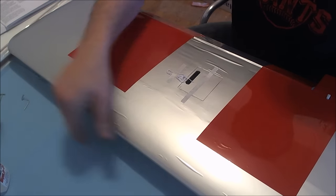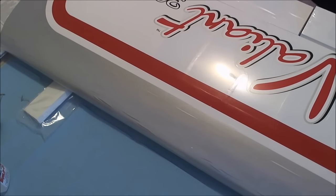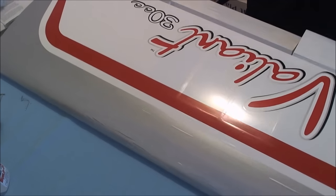Okay, that's the underside. We're going to flip it over and get the other side. Ryan, hey, bud. Not right now, okay? Okay. Change sides again.